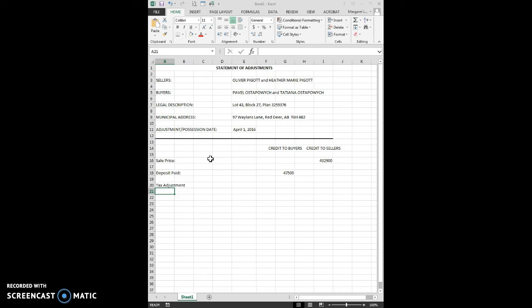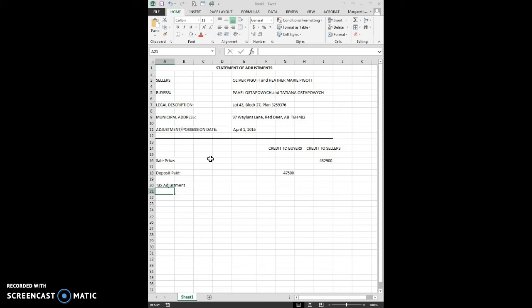So here's how the taxes work. These are the city property taxes, which are an annual amount. Very often it's part of your mortgage payment, but the taxes have to be adjusted on a statement of adjustments. I don't want to go into it in too much detail. You're going to be getting this kind of information when you are taking your real estate courses, but I'll just give you a bit of an overview. The taxes run from the 1st of January to the 31st of December, but typically they are not due until the 30th of June.